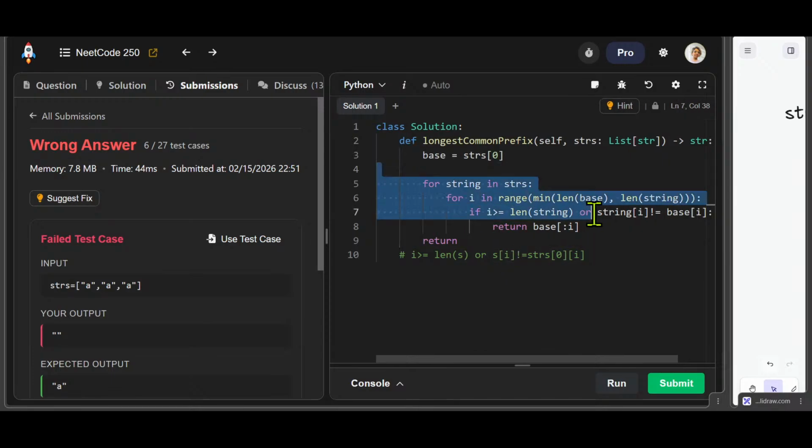If it has traversed this for loop and if it has not come to any of the values, can I just return base?